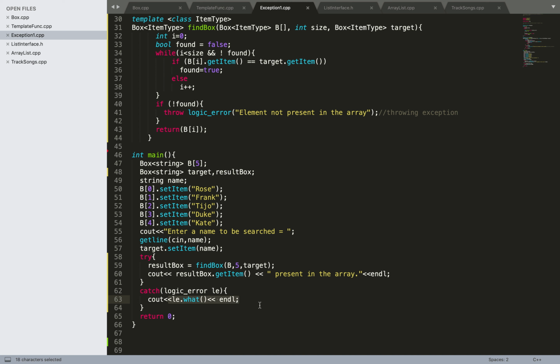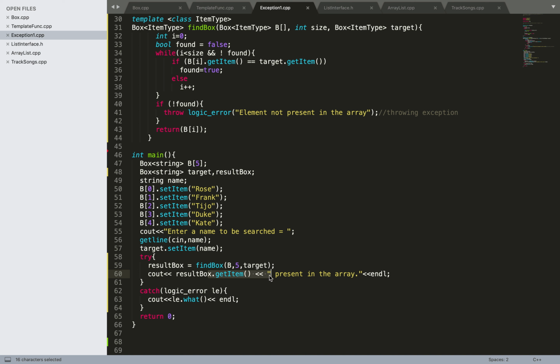Now this what is basically going to extract the string that you utilized while throwing the exception. So this is actually going to display element not present in the array. However, if there was no throw executed, in that case, the function would return an object which gets plugged into result box on line 59, and then I use an accessor method to display that string.